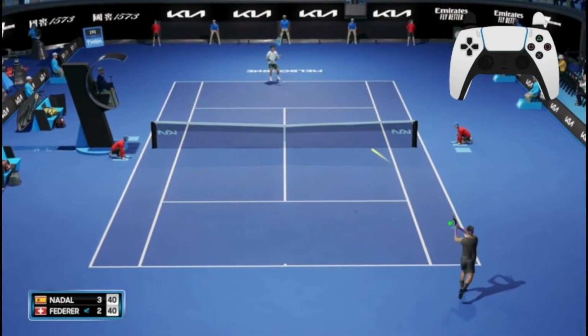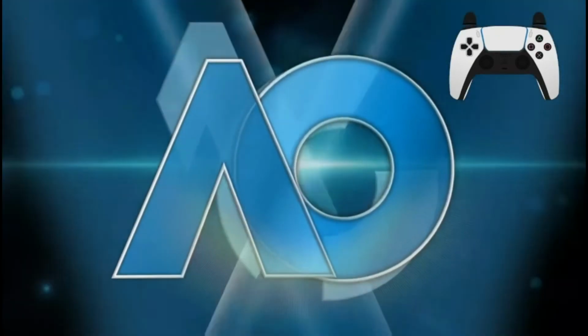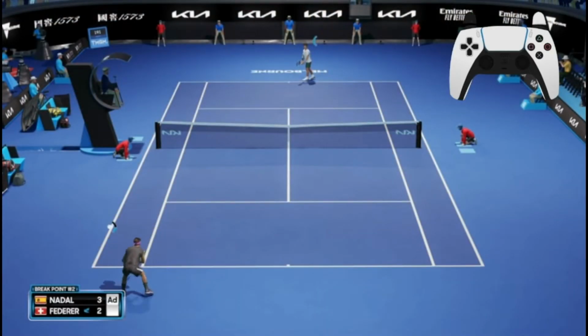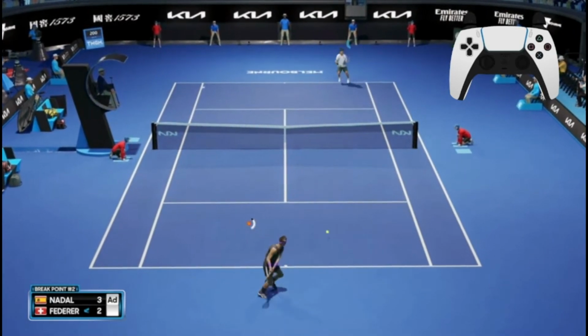Also, let's come down to timing here, guys. You can see, as I mentioned, some of my shots are red, but they're still being placed really well, because placement is a big part. But also, sometimes they will go out, guys. So you want your timing to at least be yellow, if not green.